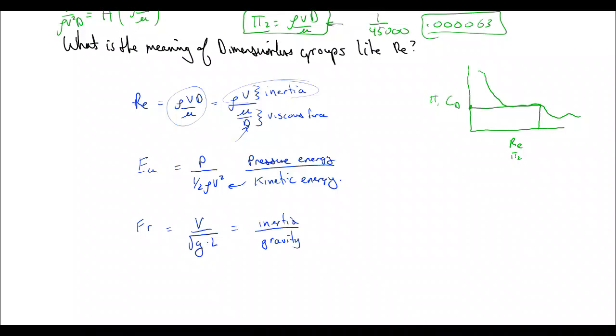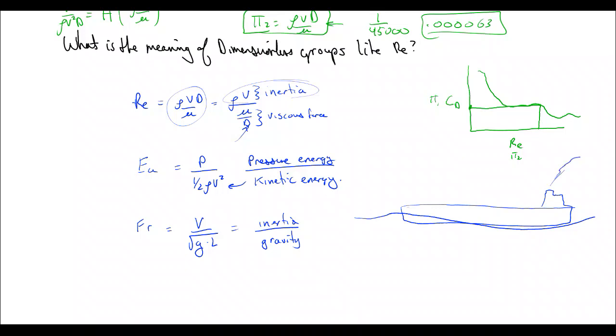Where this becomes important is, for example, in large, long boats, like oil tankers or shipping container boats, where you have a very long boat, and these boats develop what's called a bow wave. I'm exaggerating it here, and the water builds up in front of the boat. We'll finish drawing our boat here. There we go. Well, here's some smoke coming out the top. It's a propeller, let's say.